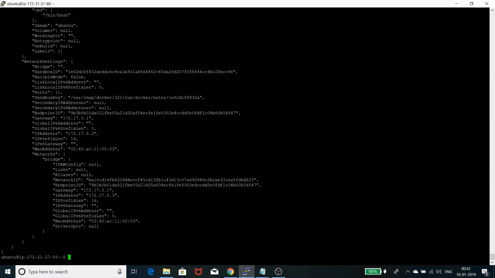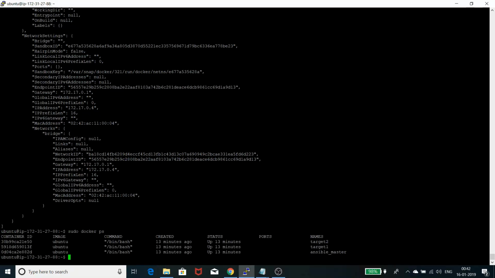And here you see that target one's IP is 172.17.0.3, and the same you will do for target 2, and it is 172.17.0.4.